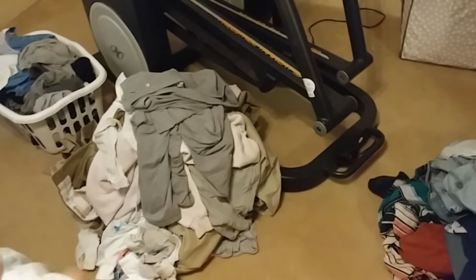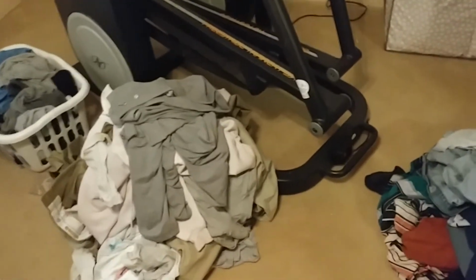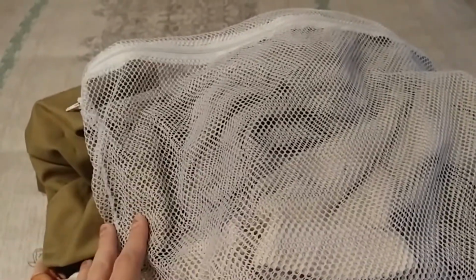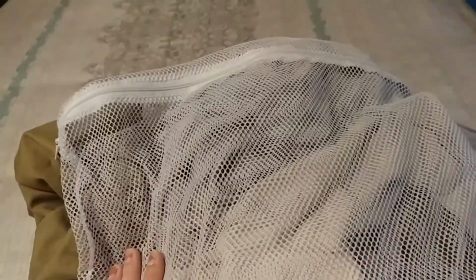So now we grab our pile, we take it to the washer and turn it on. So grab a little mesh wash bag. This is good for whenever you have bras, so that way they don't snag your other clothes, but also it helps protect them from breaking down as often in the washer. So it's a good thing to have. Or any other delicates that you're worried about getting messed up in the washer. Put it in the mesh bag. Still gets them clean, but keeps them separate from everything else and helps protect them a little bit more.